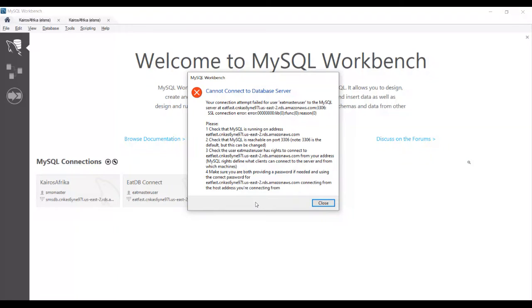All right, so this is the error we get. Essentially, it says this is a connection error, with a lot of stuff around security.